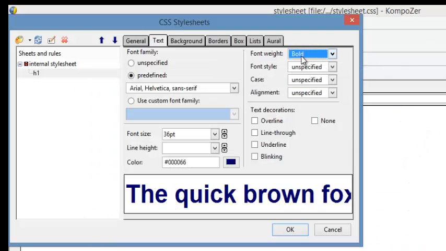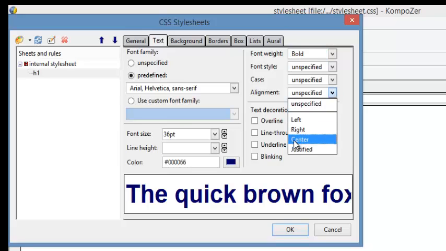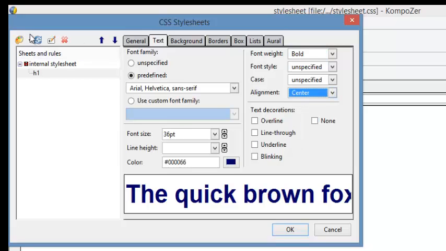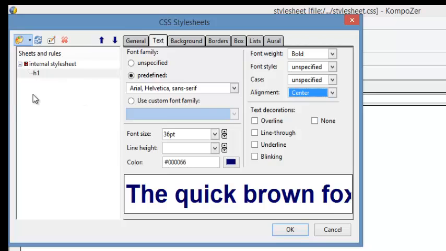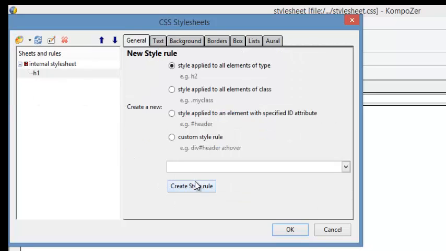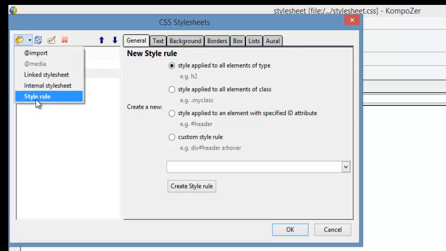So here we find alignment, and we click on center, and you click on the next. Again, you go close to the palette and click again, and then you click on style rule. You don't click on OK, because once you click on OK, you have to go back and open the editor again.